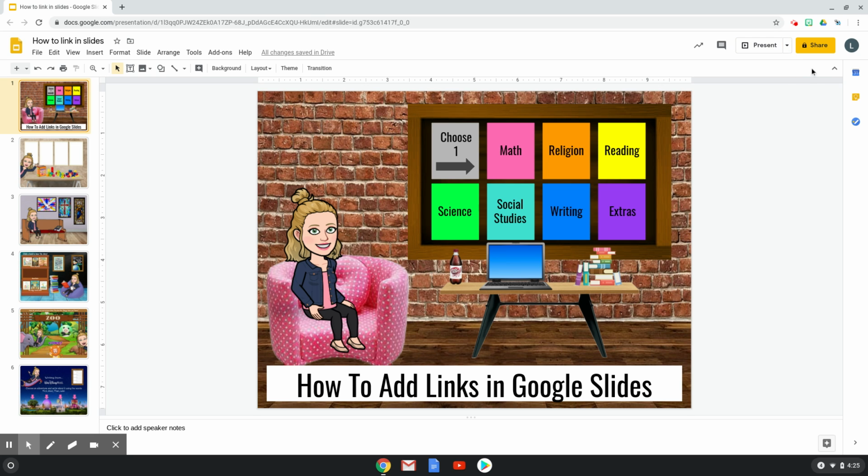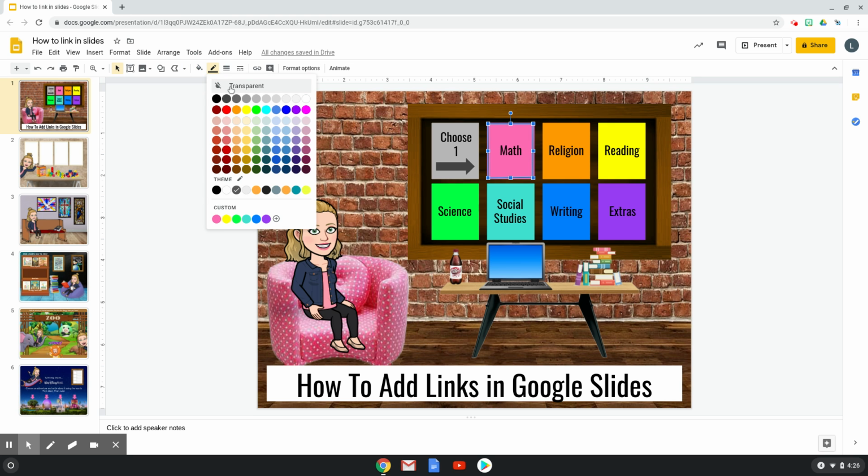So the way I get around that is I insert a polyline. How to do that is you come over here to this little line tool where it says line and select line. So you drop it down and you click polyline. It's going to come with a little cross feature, and you're going to click and drag it all the way around the shape that you want. So I'm going to drag it around this math shape right here. When I'm done, it comes up like this. So I want to make the fill transparent and the border transparent.